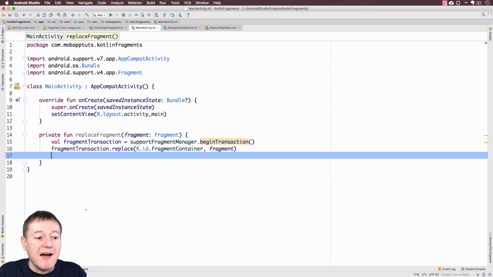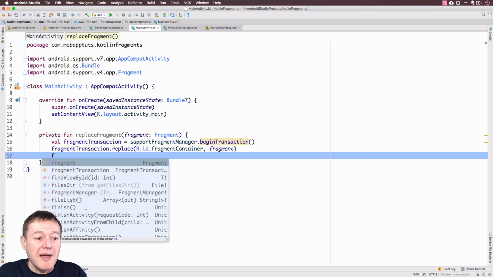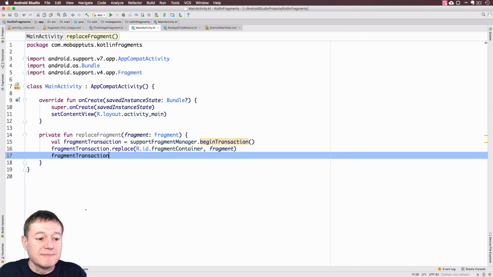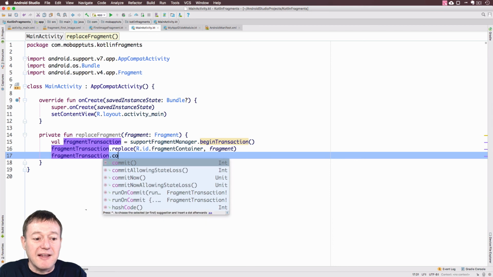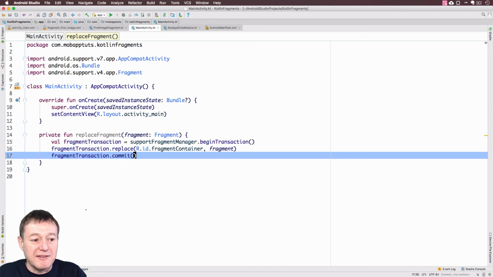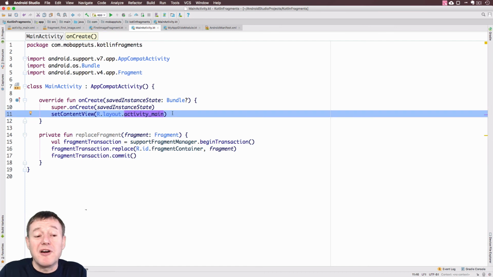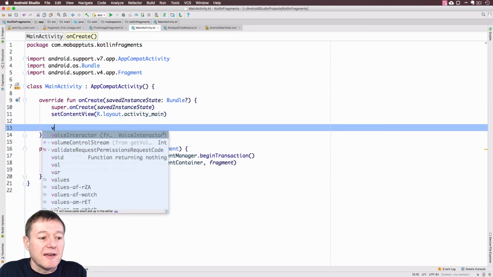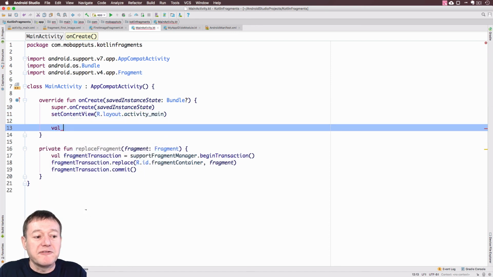Finally, we need to call our fragmentTransaction again and commit that transaction. Nothing will happen unless you commit that. Okay, that's the replacement function finished. We do need to provide it with a fragment, so we'll do that from inside the onCreate. So I'm just going to create a fragment first.